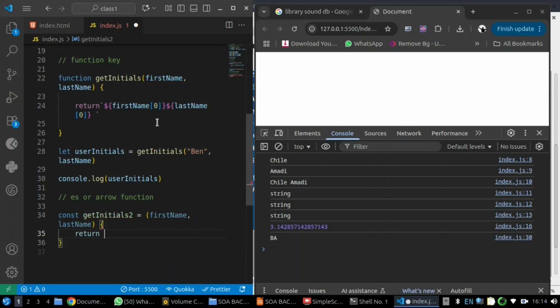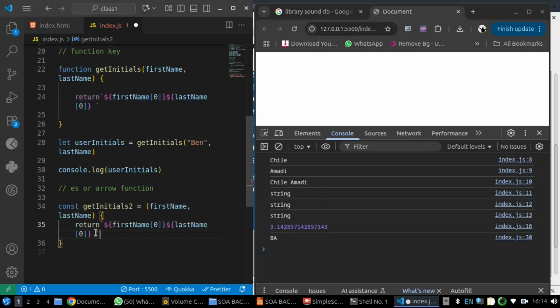Because it's the same logic, there's no need to waste time, just copy that and paste here. So why are we having an error?